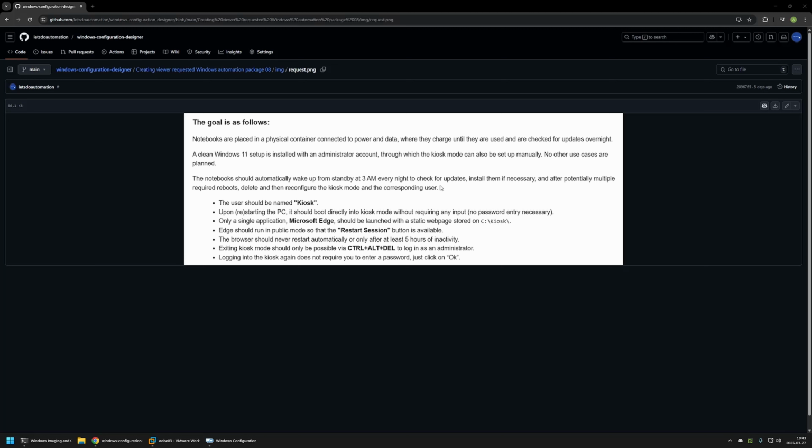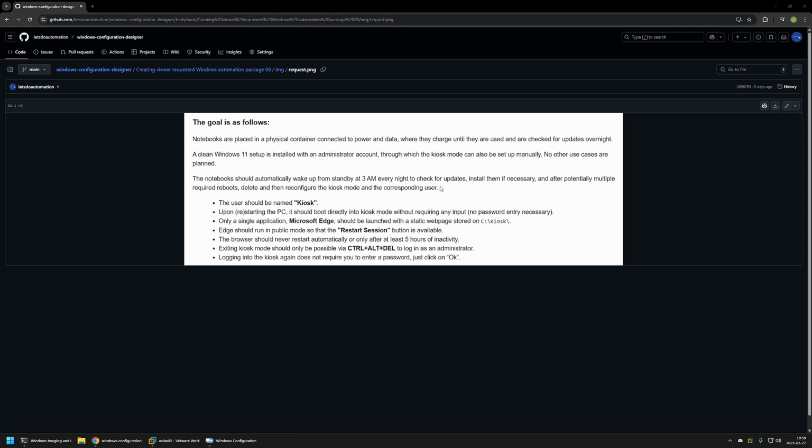And the configuration that I will be creating will focus only on a single reboot after updating, because I think that multiple reboots are not necessary. Because multiple reboots mainly happen after the initial Windows setup, when you use a very old Windows image to install Windows on the computer. And then you have a long list of updates that you need to install, and you cannot install them all at once. So the computer gets the first set of updates, installs them, restarts. After that it gets the second set, installs them and restarts, and so on and so on. But I don't see this happening after the initial setup if the computer is updated regularly.